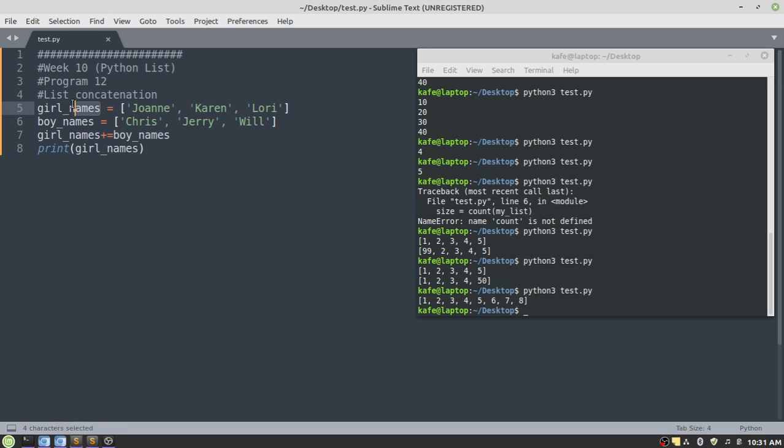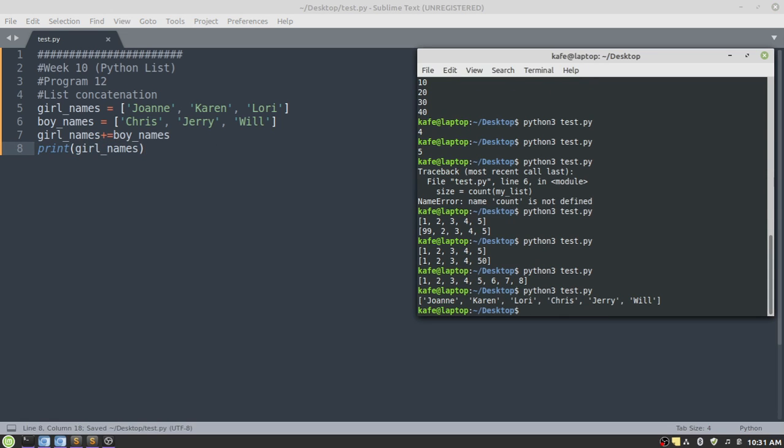The name of the list is girls_names, and another list which contains 3 elements has the name boys_names. And then I am combining the lists, not in a separate list. This time I am using the existing list, that is girls_names, which will now contain all the 6 elements, 3 elements itself and 3 elements from the boys_names. And after that I am printing them with the help of the print function.